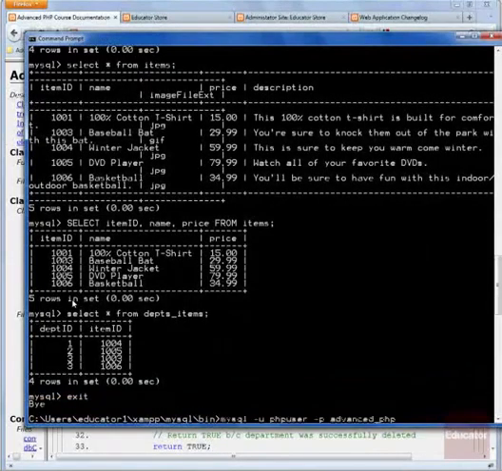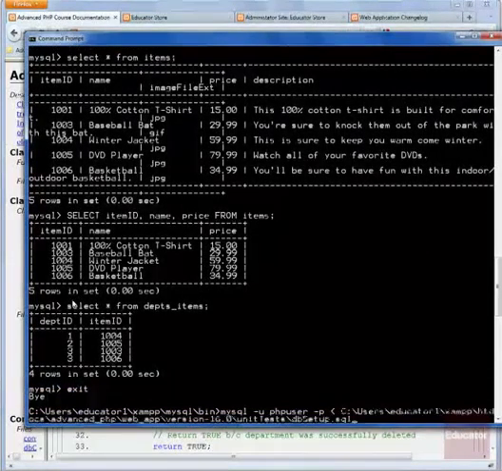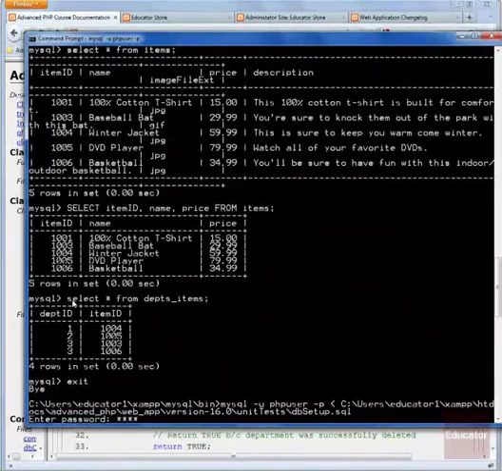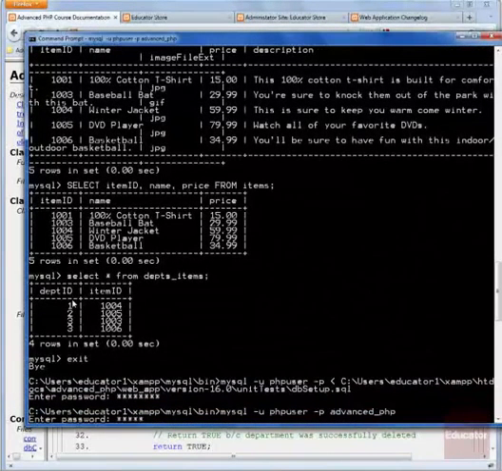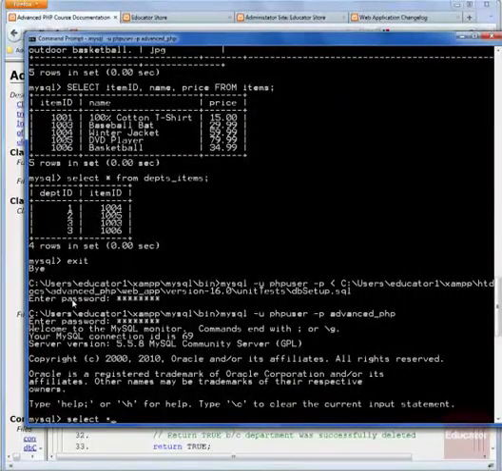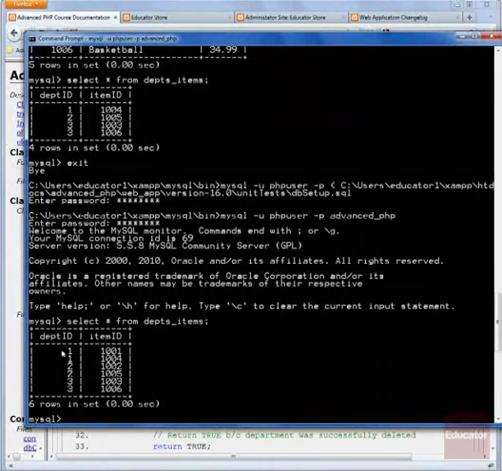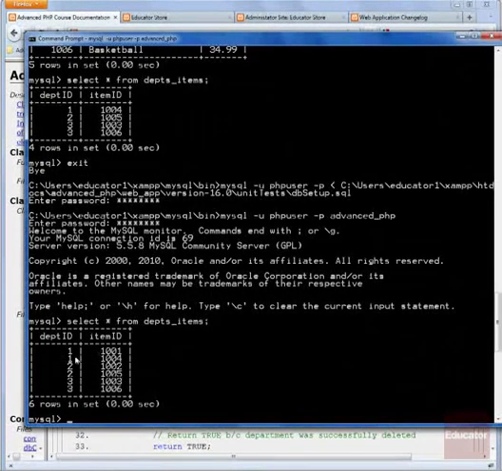actually, let me reset the database. If we look at the contents of our linking table with our default database set up, we can see, for example, that department 1 has two rows in this table, one linking item 1001 to the department and one linking item 1004 to the department.